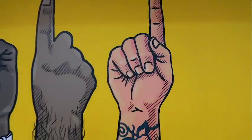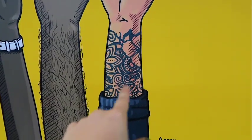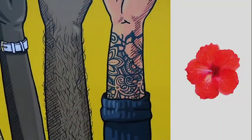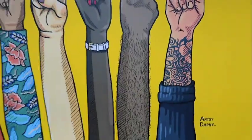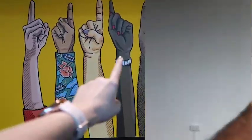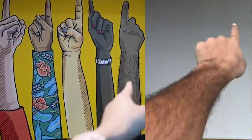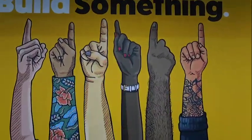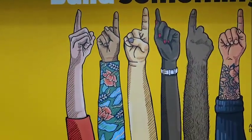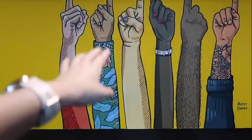Little background, this hand has a little bit of Sarawakian elements here. That's the Tree of Life tattoo. Here is a little bit of Indian mandala, and that's a bunga raya, which is a hibiscus here. And then this is inspired by Nas's hand, because the first time he pointed all the furniture to me, he pointed at the walls like this. And then when he was doing this, he had this kind of hand, exactly like that. This is Janani's hand, my good old friend from Chennai. And the rest are not really anybody's hand, but they all represent different races. This is a little bit of a Malay batik.